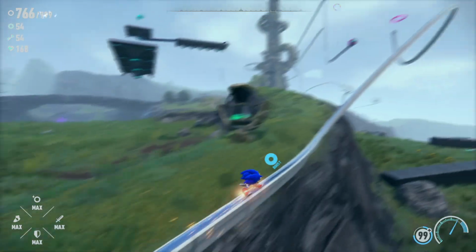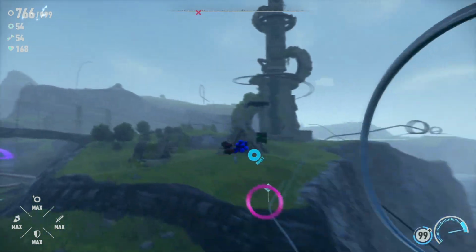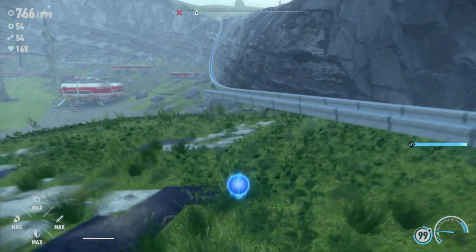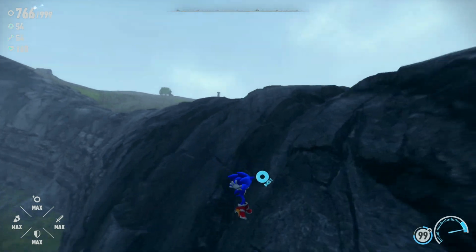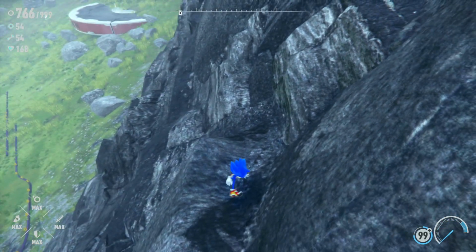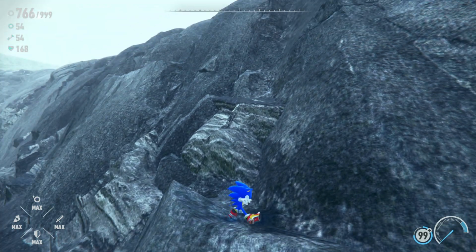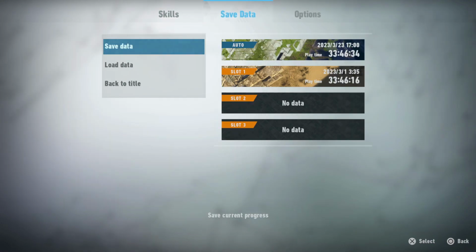I just realized something. How am I going to get over there? Because I'm pretty sure there are invisible walls to get to Rhea. I could probably just gain a ton of speed right here. Oh, come on, get up, Sonic. Come on. I am mashing. I can't. Okay. Guess we're reloading the save file.